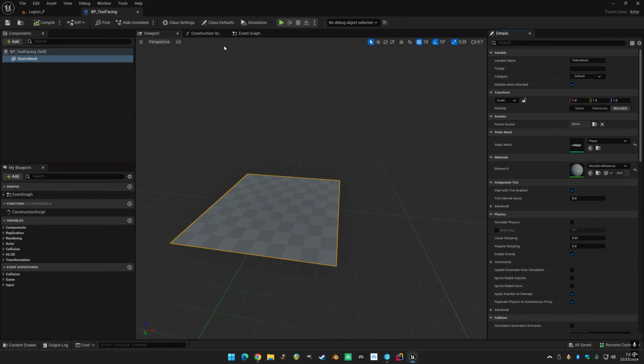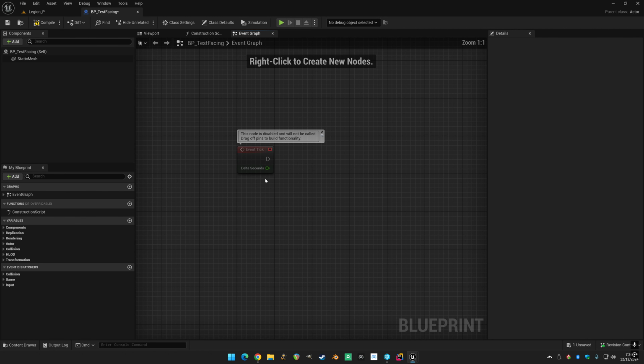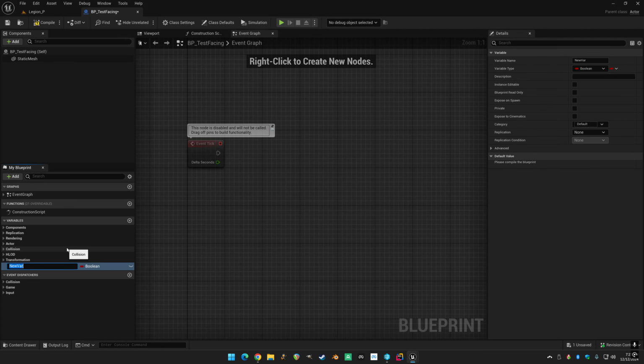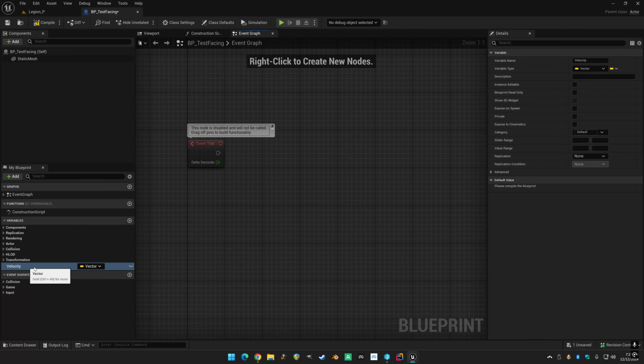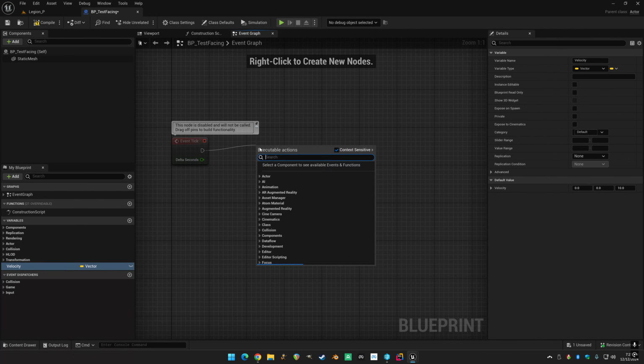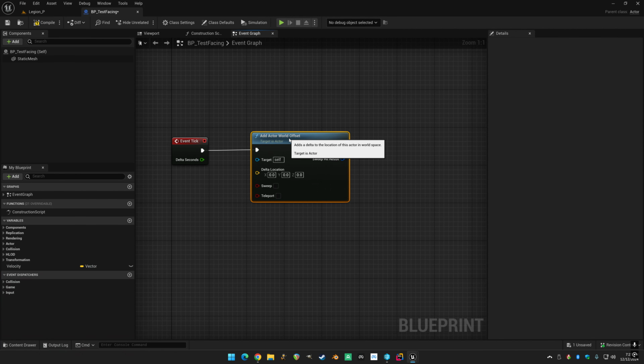So let's first, we're just doing this for demonstration, so we're not worried about performance. So we'll just use tick to move it. So first thing we want to do is let's just make a velocity to make the thing move, right? So let's make a vector, and let's make it move, let's say just straight up to start with. Okay. So we can make the actual actor move with add actor world offset like this.